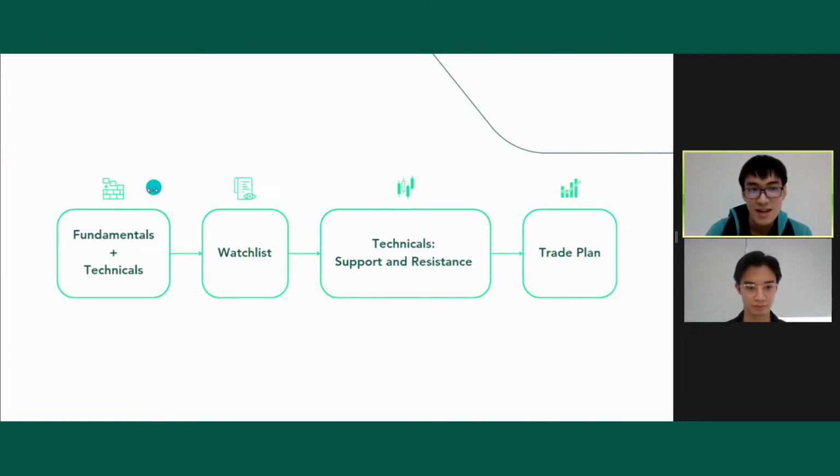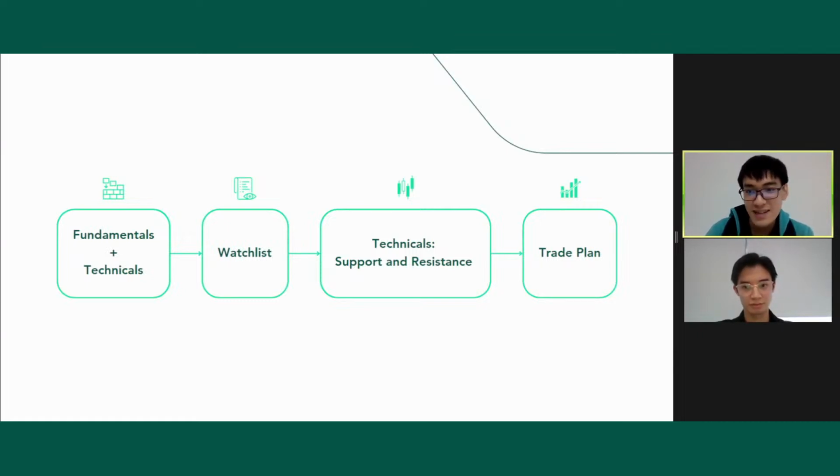We learned how to look at your fundamentals and technicals. If you found the stock using fundamentals, you look at their technicals. If you found the stock using their technicals, you look at their fundamentals. And from there, you can craft your watch list. After you have your watch list, you go back to the technicals, you plot your support, your resistance. Then after that, you go to your trade planning, which is your entry, stop loss, and target. So planning that out. Then once you have it, there you have your trade plan.